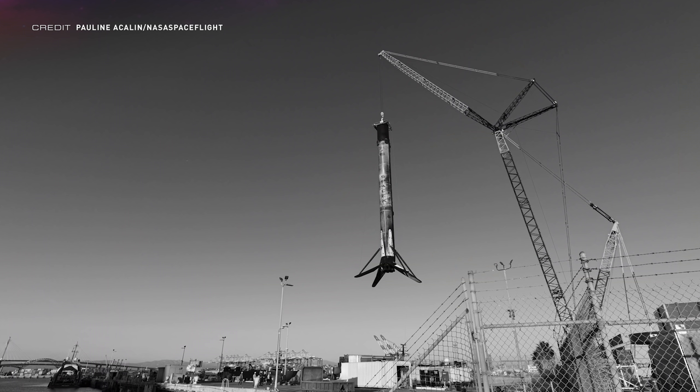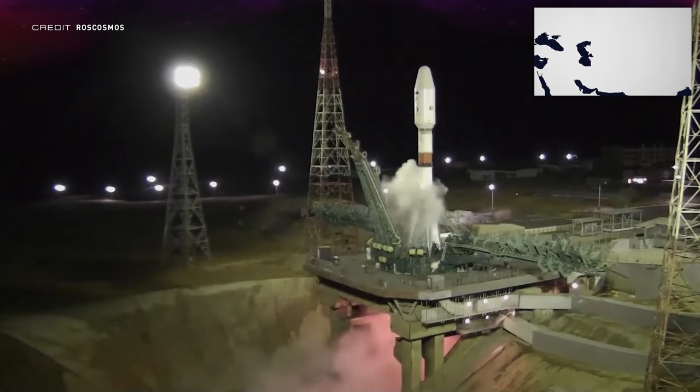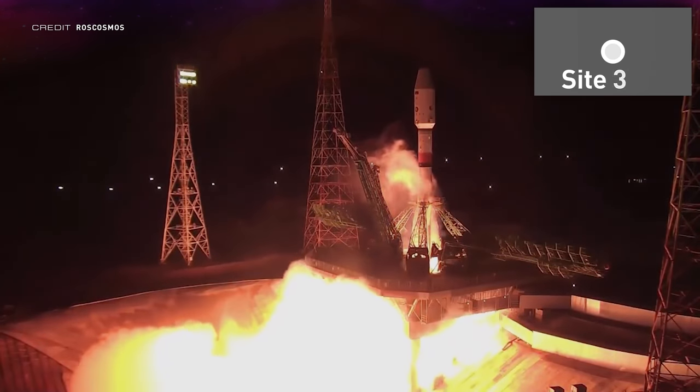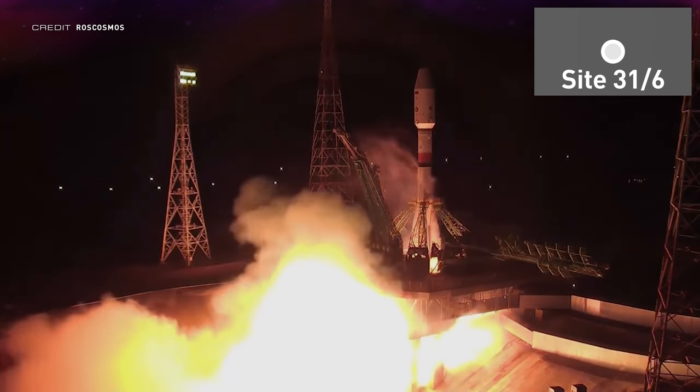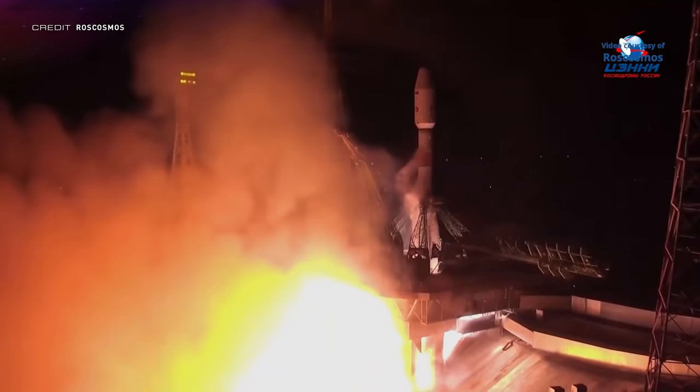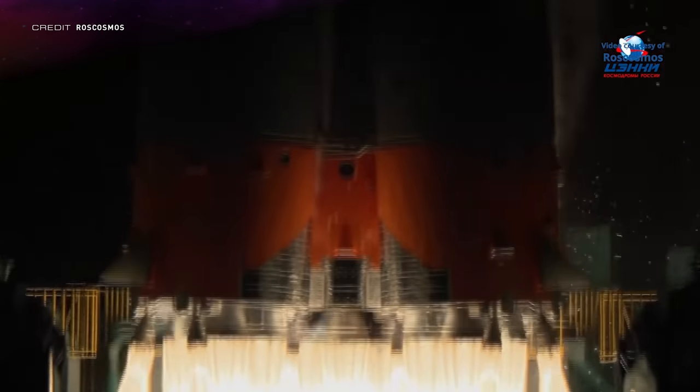B-1063 has also successfully returned to land after a smooth touchdown. Next up is the launch of a Soyuz 2.1B carrying the Uzlovoy Module Prichal, also known as the Prichal Node Module, which lifted off from Launch Complex 31/6 at the Baikonur Cosmodrome in Kazakhstan at 1306 UTC on November 24th.